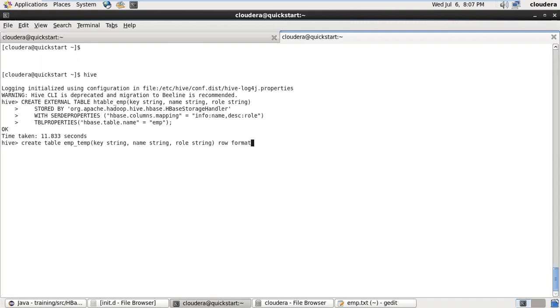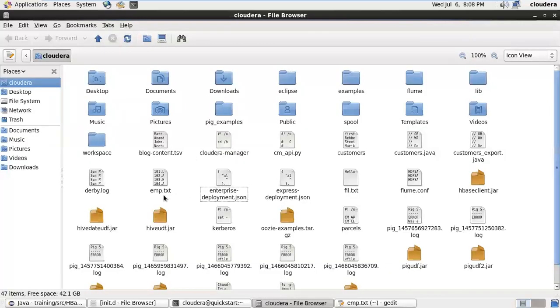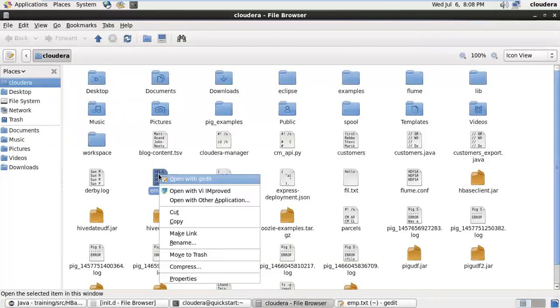Row format delimited, fields terminated by comma. That's it. Do I need anything else? No. Okay, now use load data local inpath, specify the path of this file, so emp.txt.